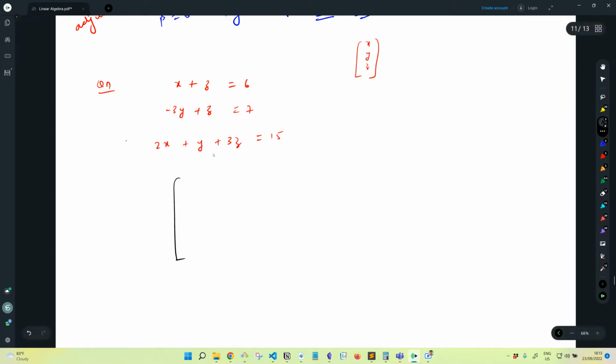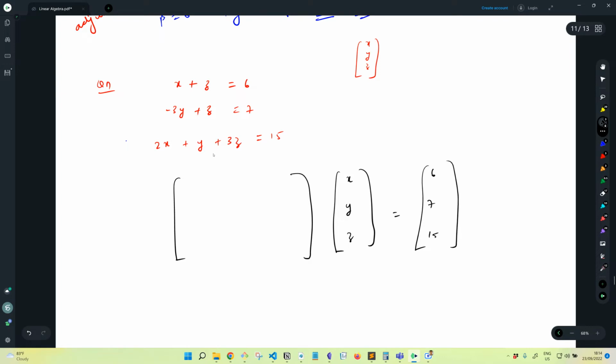Now, can somebody unmute and quickly tell me the Ax equal to b format for this equation? So let me fill the obvious entries. x, I want to fix the order as x, y, z. Then equal to b, because in the question we are fortunate that they have given the b in the right answer already. So let me fill the b vector right away: 6, 7, 15. Can somebody unmute and tell me the entries of A?